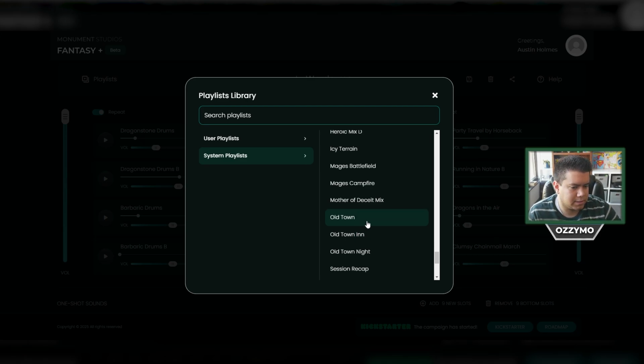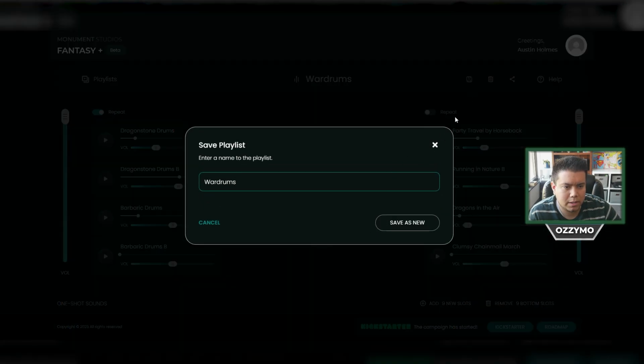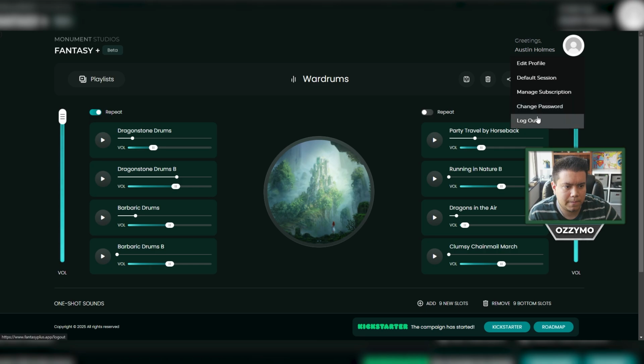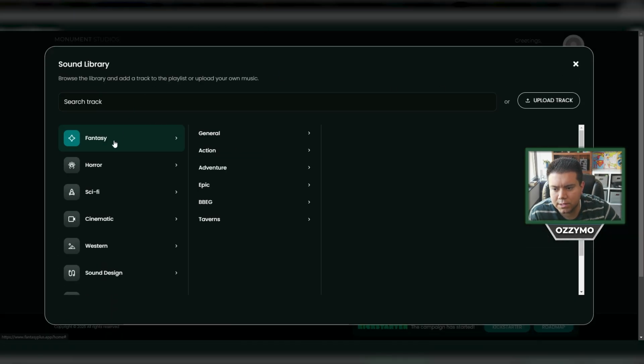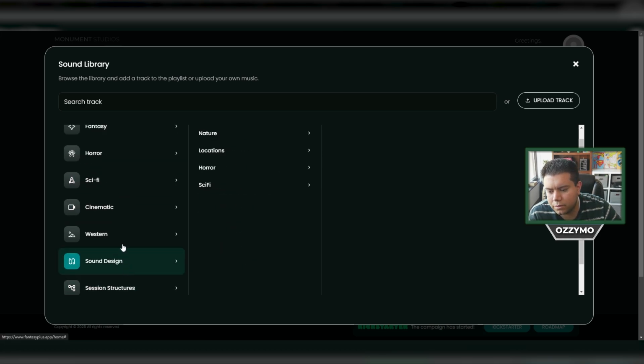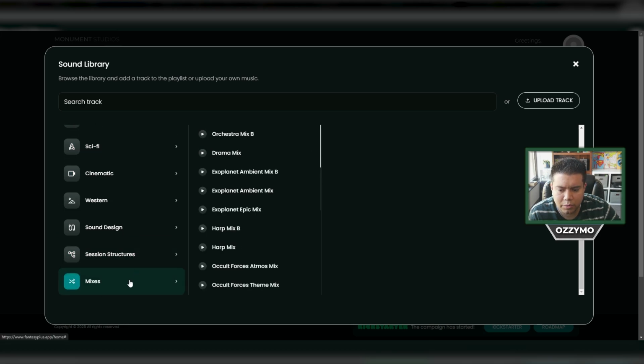One of the downsides, though, is that very same thing. They have a lot of variety, so it's hard to search. If you don't know the names of the songs, then it's really hard to search. So I'll give you an example of what that would look like. Default session. So you can just come over here, click plus, and then they have 8 general categories, and then sub categories beneath all of those.